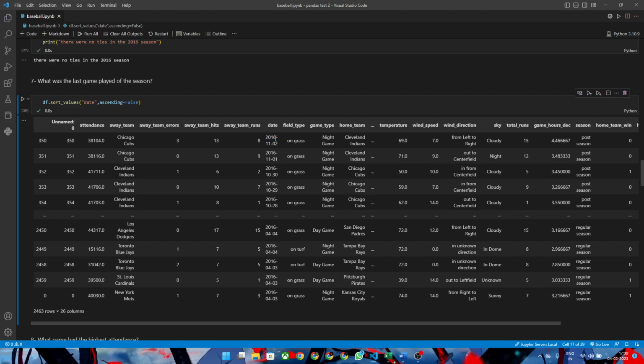Okay, so here, for example, we have 2016, November 2nd, then 2016, November 1st, and so simply it's descending. Sorry, the date we made it descending, so from top to bottom.